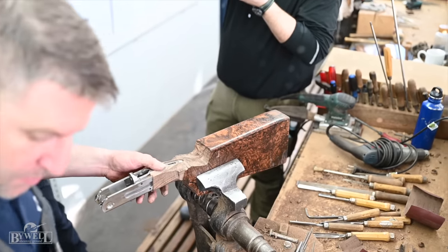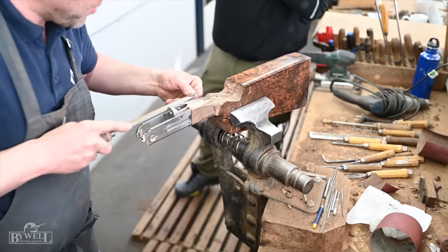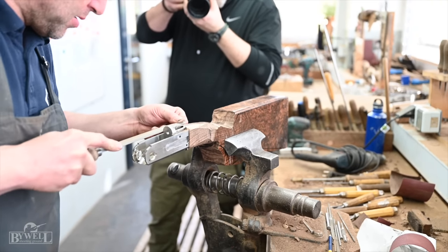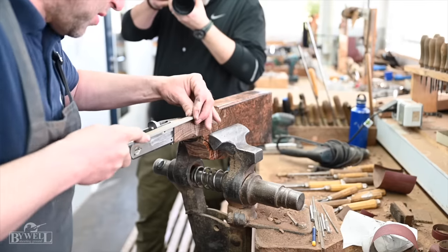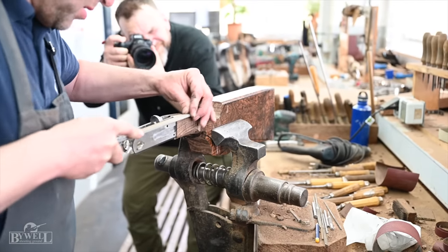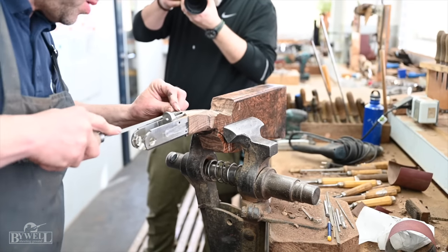This walnut, is this American, Turkish, or where is it? The walnut is Turkish walnut. American is more red. That's a claro walnut, which is called. It has a lot of air holes inside the wood. It's much bigger, so the strength of the wood is actually less. Yeah, less. So the Turkish walnut is more dense.